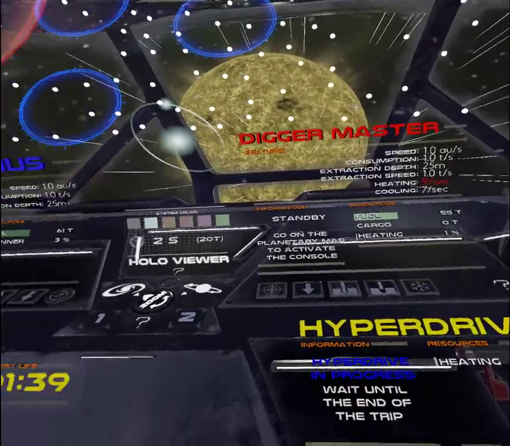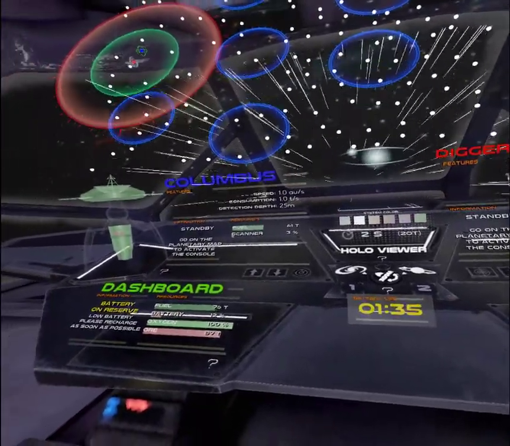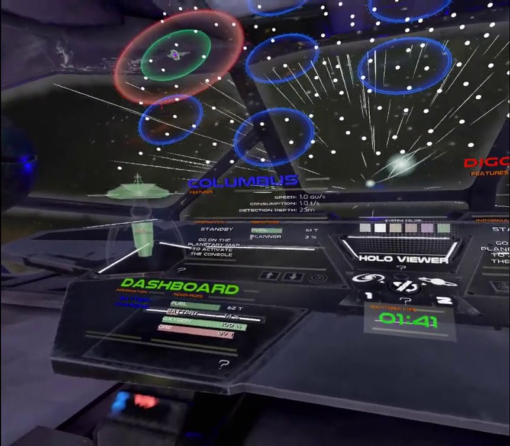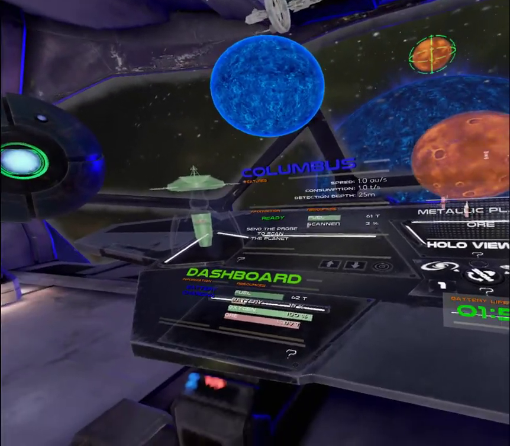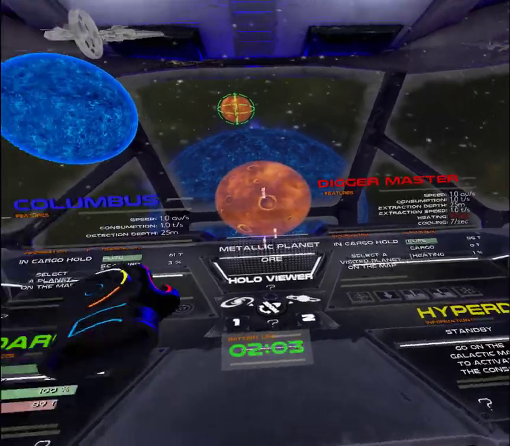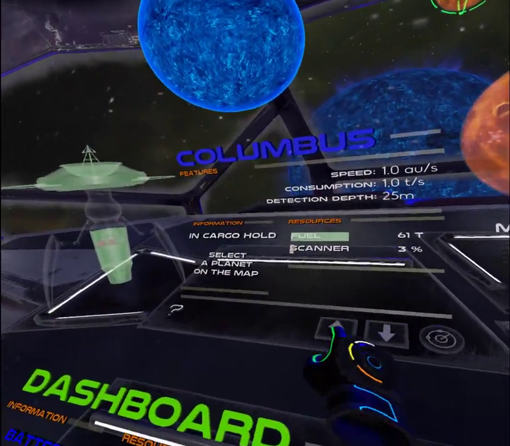Okay, we're going. Are we gonna make it? We need that blue star. We need to charge our battery up. Baz, you should have said something sooner. Oh, we made it. We made it. We're charging up again. That's good. We'll wait for that to charge.